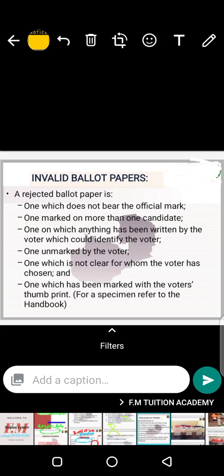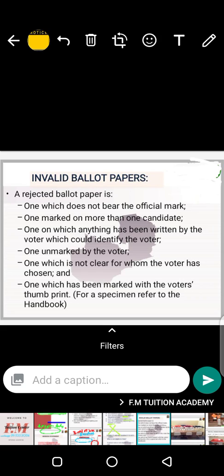Second one, marked on more than one candidate. So when a ballot paper, if the voter has marked more than one candidate, maybe there are 2 people standing for elections. There is Muvita and there is Frank. So if someone, for example, is voting for any of those 2, okay, instead of marking on one, he marks both. He says Muvita and Frank and maybe James. He marks on 3 people. Maybe there are 3 in those elections. It's not going to be considered. Why? Because the voter has marked on more than one candidate, you are just permitted to mark one candidate, the one you prefer to be the winner. Okay, so all those are reasons.